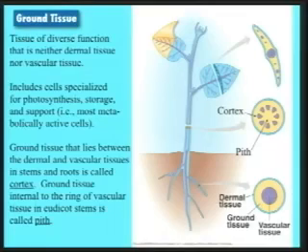And this ground tissue, in eudicots at least, where we have the vascular bundles arrayed in a ring like this, has two zones that are referred to: the cortex, that's to the outside of the vascular tissue, between the vascular tissue and the epidermis. That's the cortex. And to the interior of the vascular bundles, that ground tissue is often called the pith. And as you can see, there is no pith in a root of a eudicot.